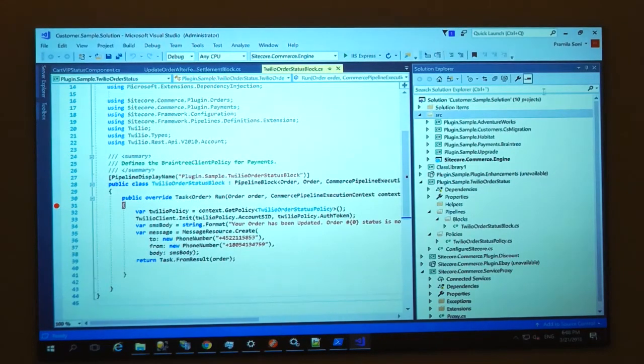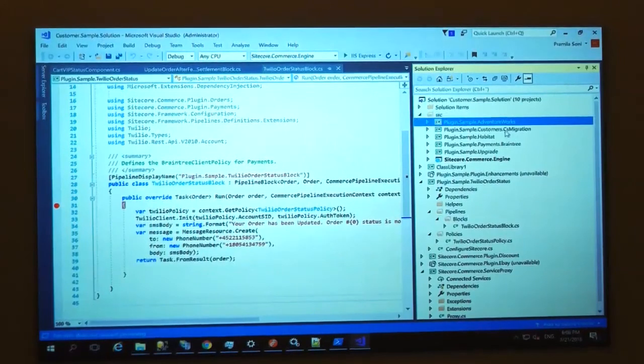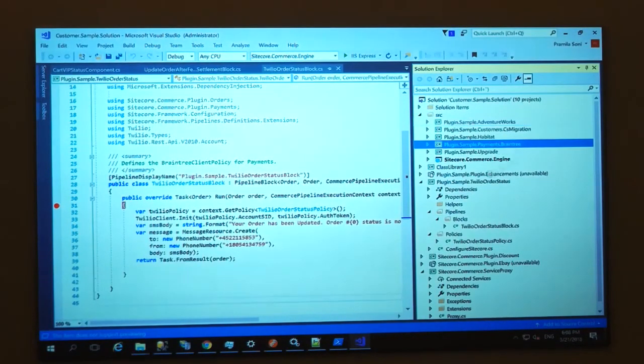In the sample SDK examples you will see plugin examples such as Adventure Works, CS migration, Habitat, payment, Pentia, and a few more. I have created a plugin to send the order status. Let's go through how it's working and what I'm trying to do.